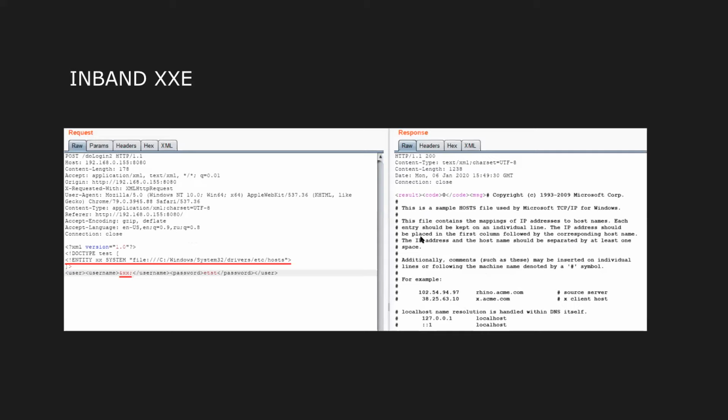And this is how it looks when there's a successful XXE in the first place. So we've defined an XXE entity that is pointing to etc/hosts. And as we have entered the wrong password, the application shows the username, and the username consists of the contents of etc/hosts, and it is being displayed back in the application response itself. So this is a simple example of an in-band XXE, and we have labs for it. We'll be sharing it with you so that you can try it out with your own payloads and see if it works for you. And if you have any questions, just get back to us.